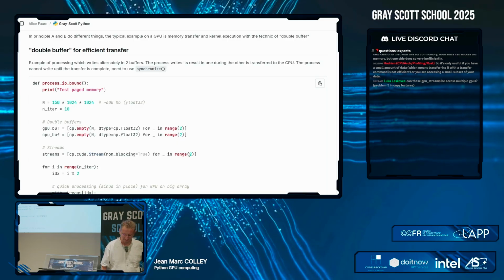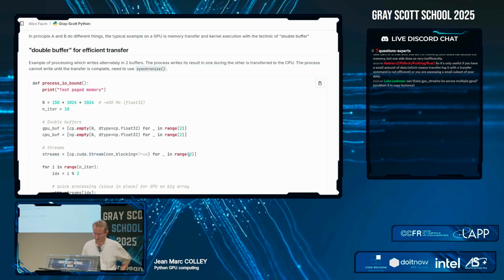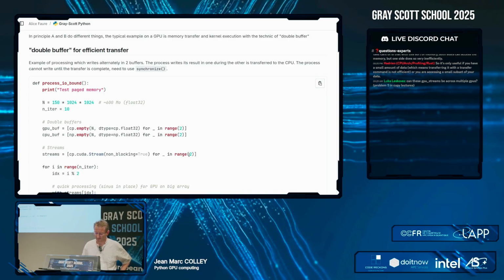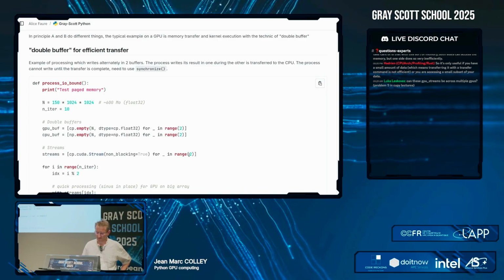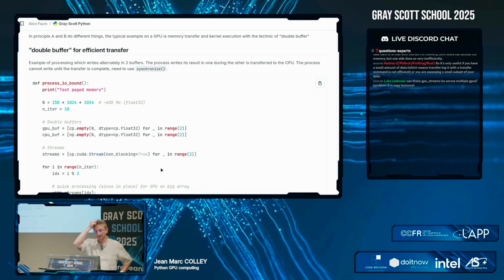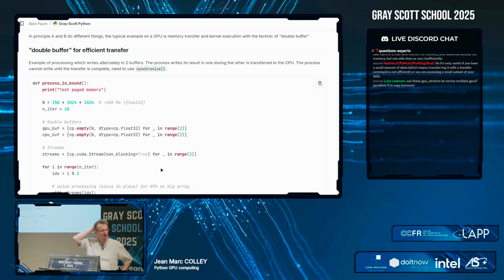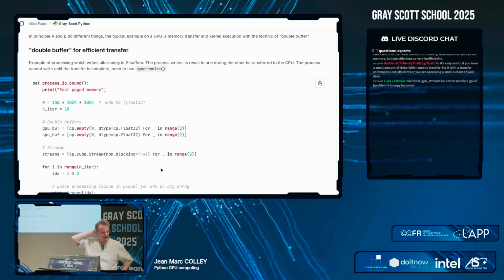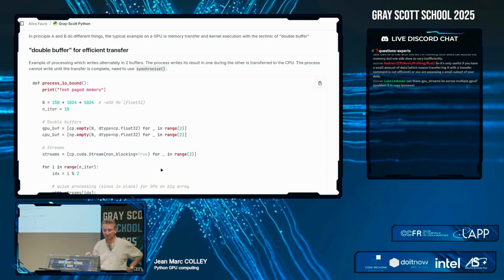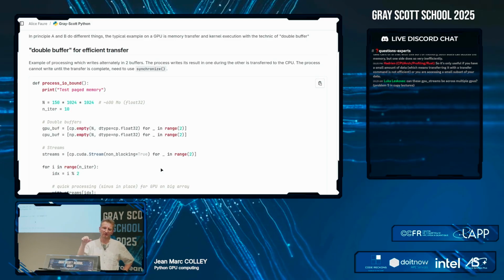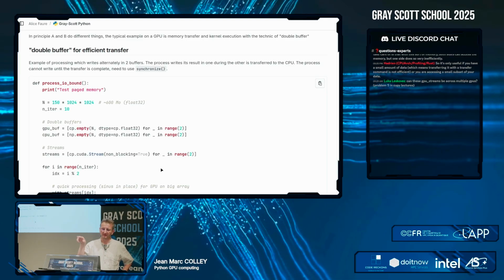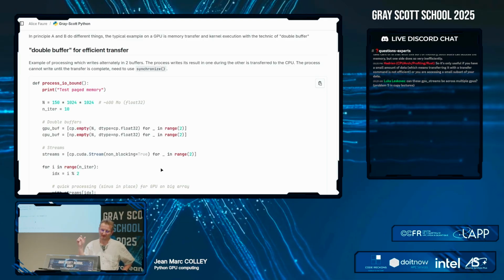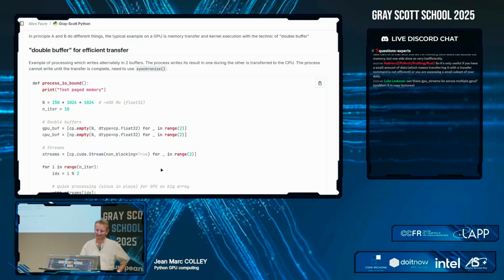Can these GPU streams be across multiple GPUs? So here, a stream is only on one GPU. Maybe I will answer the question at the end of the presentation on Discord.